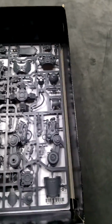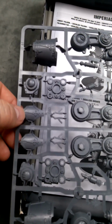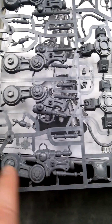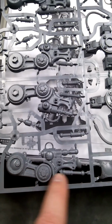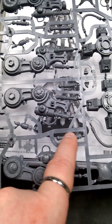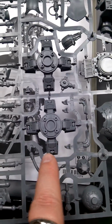In our last sprue here, we have more pieces. We have our greaves, thighs. We have the leg pieces, which are very nice. This is something I think GW has been looking to do for a while with their dreadnoughts, but in larger detail, where you have the side pistons that connect onto the feet. A little disappointed with the feet.